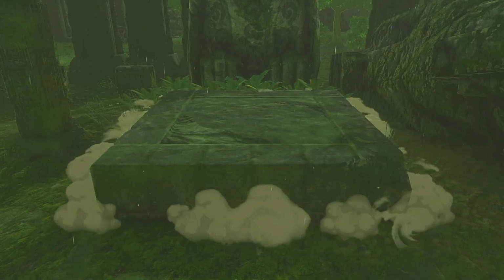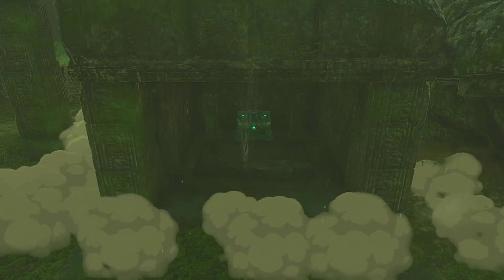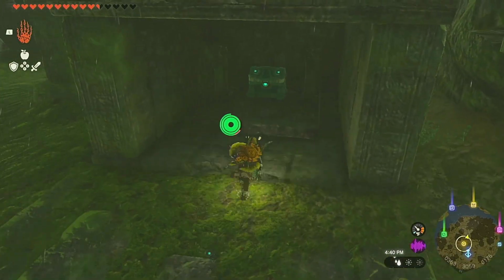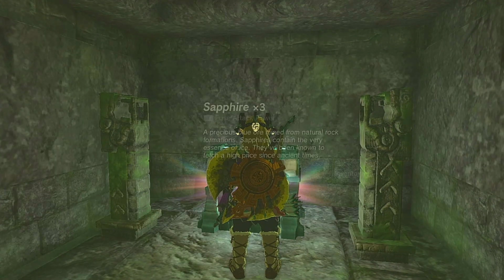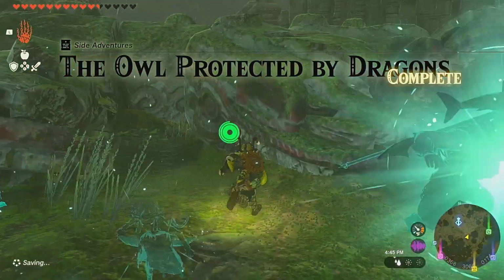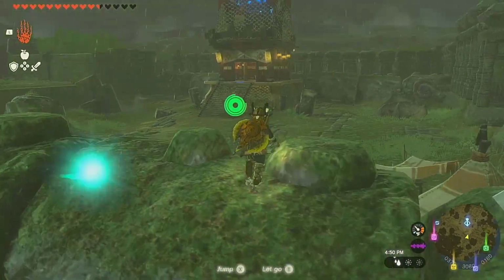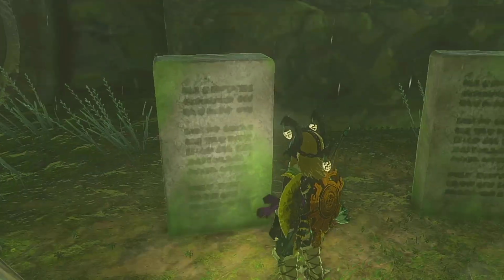What does that give us? Do we have to do these in order? Ooh, a treasure chest. That's kind of worth it. Boom. We are running low on rupees, to be honest with you. The owl protected by dragons. Cool. So that was one of them, at the very least.